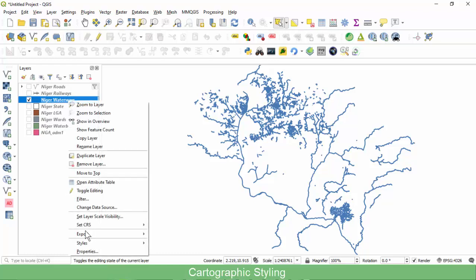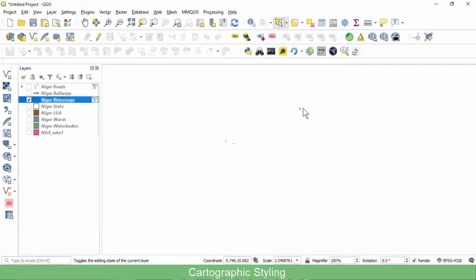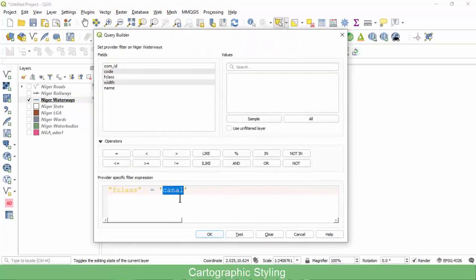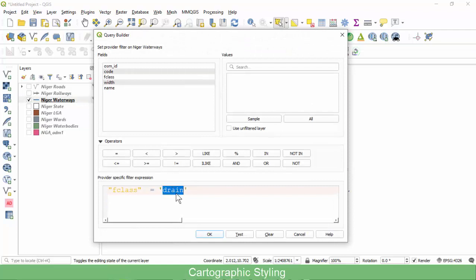So let me just try it and see. So go back to filter. Where is filter? Yes. Then we have a canal test. We have just very few canals, so canal is not something to worry about. Then we have drain. We also have just few drain. So I think we'll have to leave it on river.